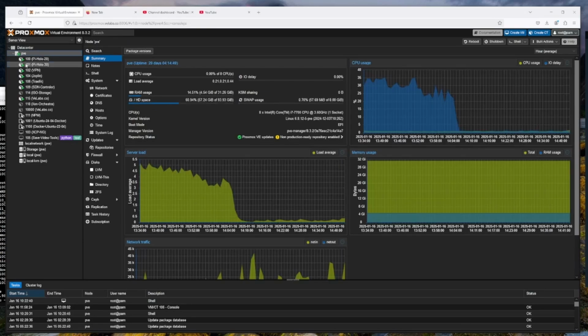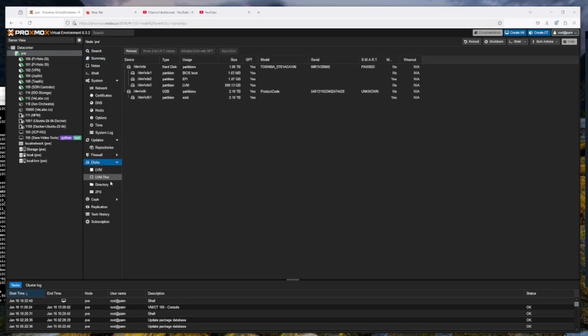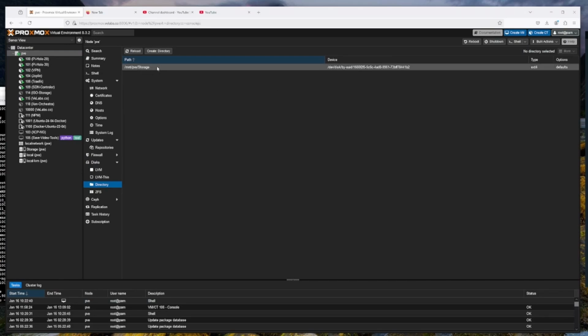So you can see that we mounted that here by going back to disks, or actually directory, and you can see the mount path right here where it mounted.